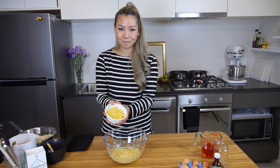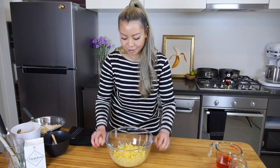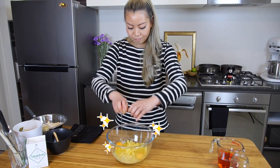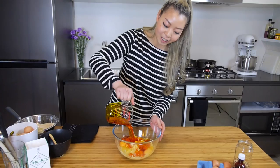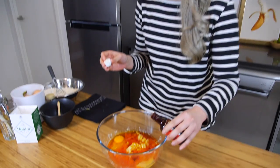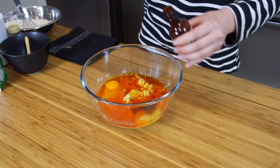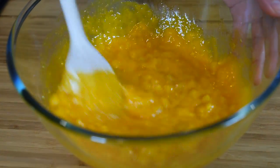Now that we have a smooth paste, straight into the bowl. Add some chopped tinned pineapples and 2 eggs — I'm going to attempt to crack them with one hand at the same time, and it went okay. Some oil — I'm using red palm oil because it is cholesterol free, so it is a great alternative to butter when you bake. A teaspoon of vanilla extract into the bowl, and just mix this all together. That's nice and combined.